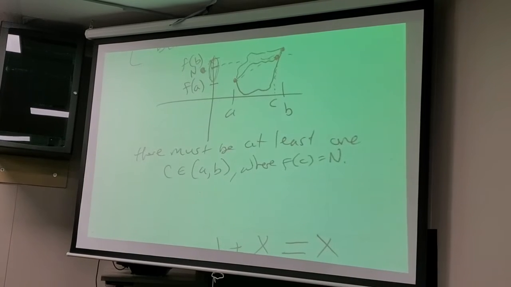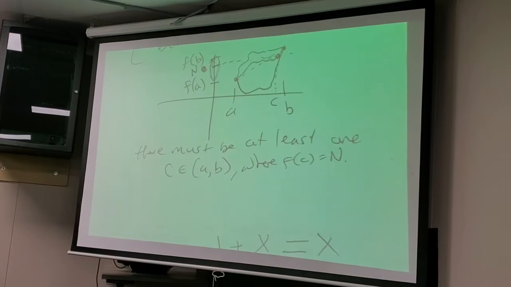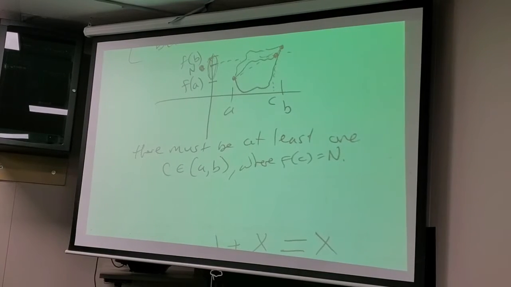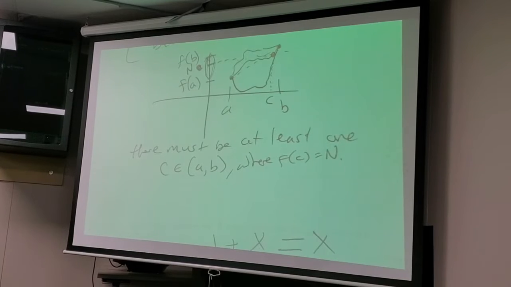Now, of course, in theorem speak, it's easy for the idea to get lost. But the idea is remarkably simple. If I have a continuous function, it starts here and it goes there for the outputs, I've got to hit every output in between those.